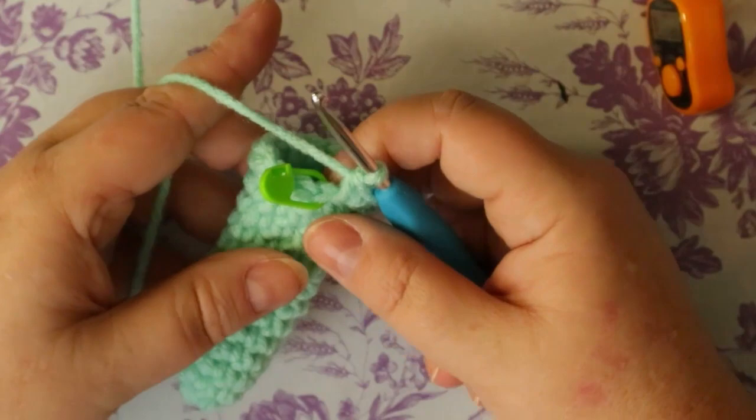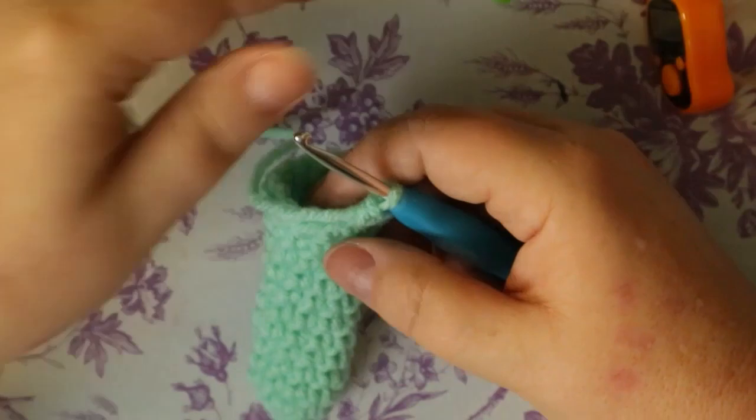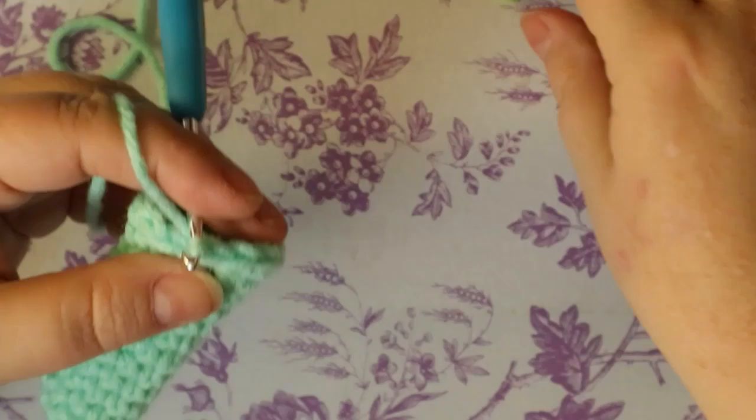So that's as far as we're going as far as increases. So now for the next 7 rows, I want you to put 1 single crochet in each of those 15 stitches. And I will see you on the other side.